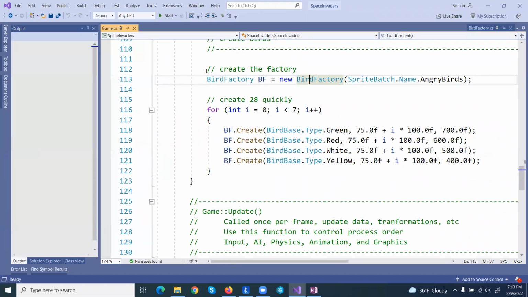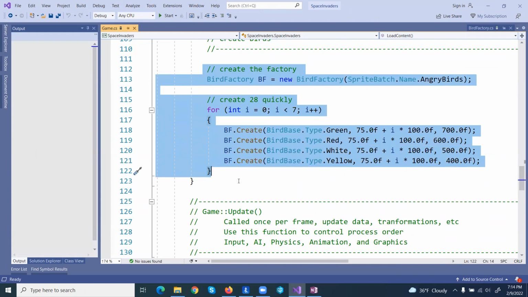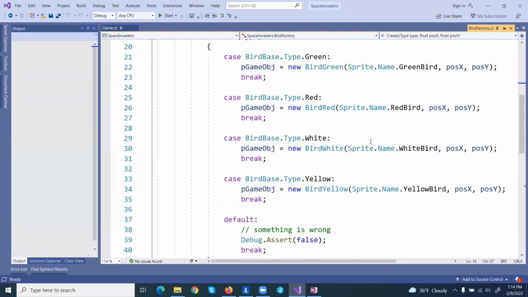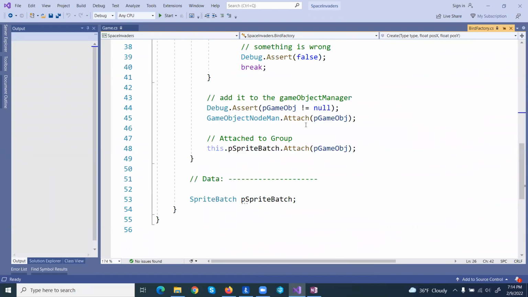The factories allow us to create a lot of things on our behalf and kind of hide the complexity. So there are more parameters in here. After you create an object, what do you do with it every time? Well, in our case, once you create the object, you're going to attach it to the game object manager. So there's ownership. And then you're going to turn around and add it to a draw sprite batch. And what sprite batch are we using?